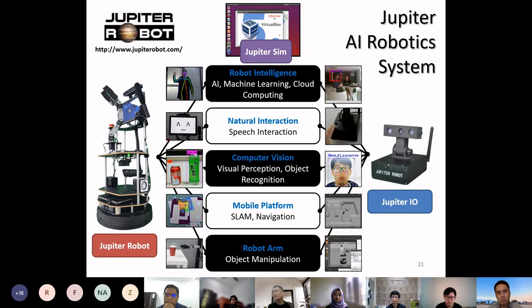So what we would suggest is, you have the Jupyter robots for your big projects. Then you can have the I/O for your team members. So it is very similar to your other labs, measurement labs or whatever labs that you have, where big equipment is shared by everyone. But we also design it so that you can have the I/O that everyone can run. And for students that want to do the testing at home, they can use the sim. Then you have the whole thing, everything covered.